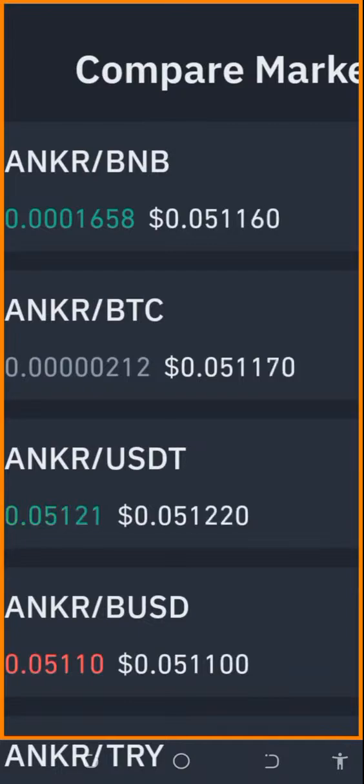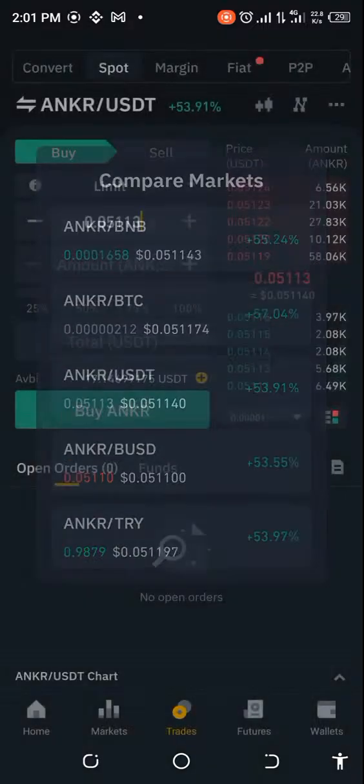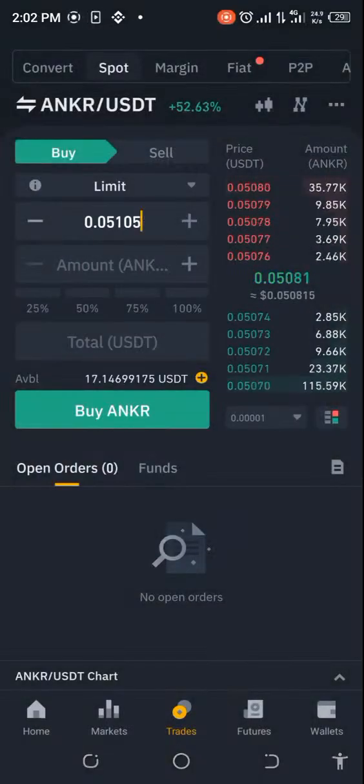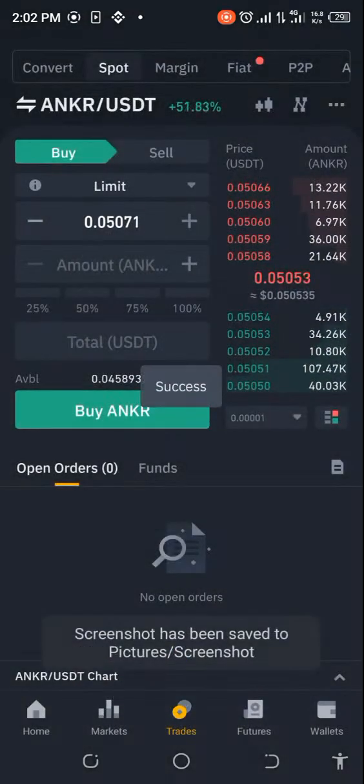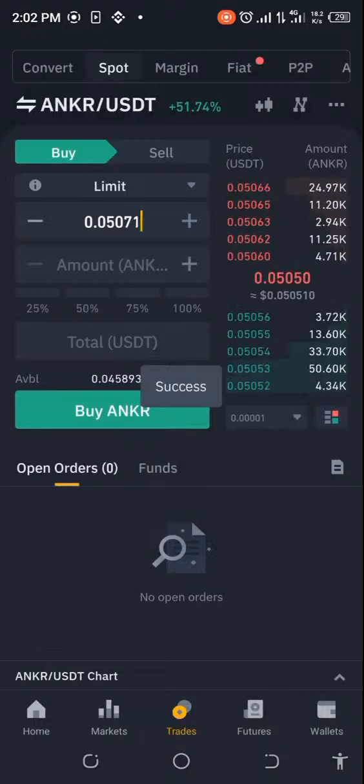So let's go ahead and see how that will look. I'm just going to check that. Okay, let's see what we have here. Oh, we're actually on 0.507 now. So let's go ahead and just buy it at that. Take a screenshot and go ahead and buy. Okay, awesome. We have gone ahead and bought it at 0.507.